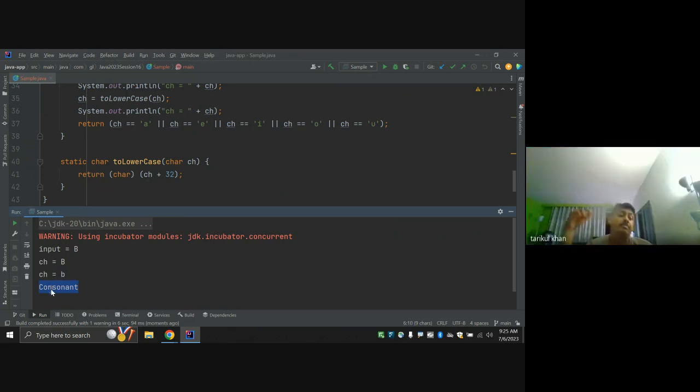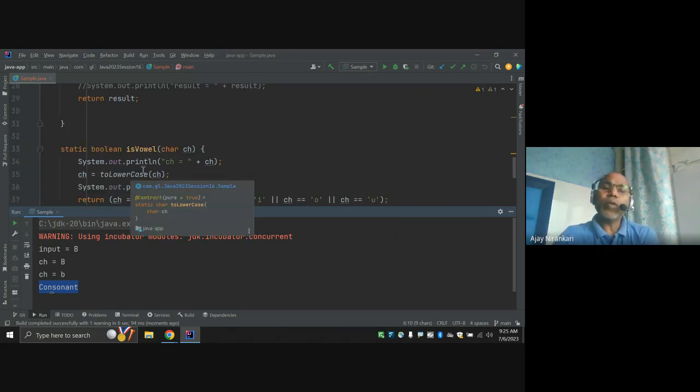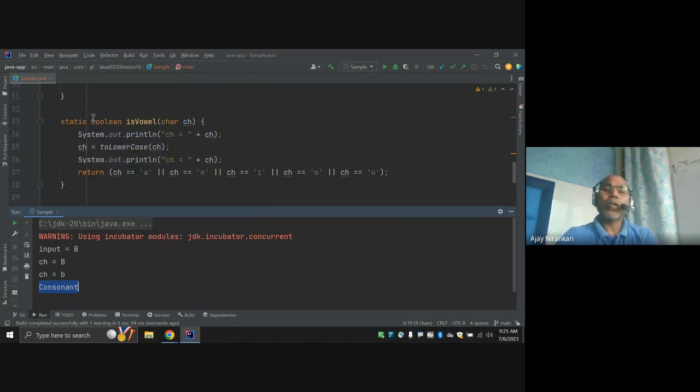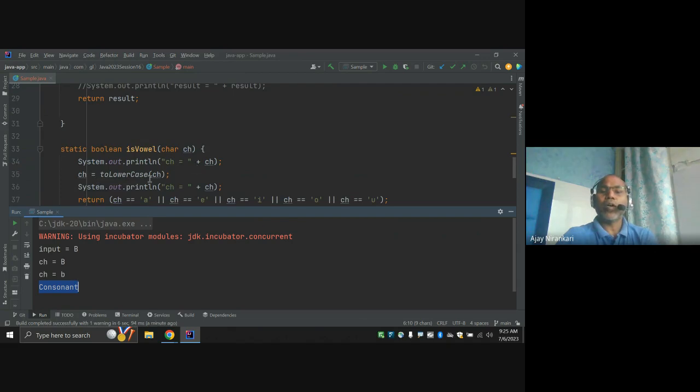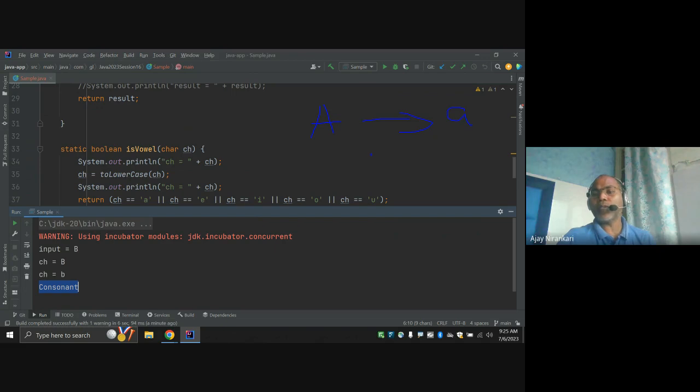Yesterday, whenever we had a capital letter, we converted it to a small letter by adding 32, right? What happens if I pass a small letter itself, not a capital letter?